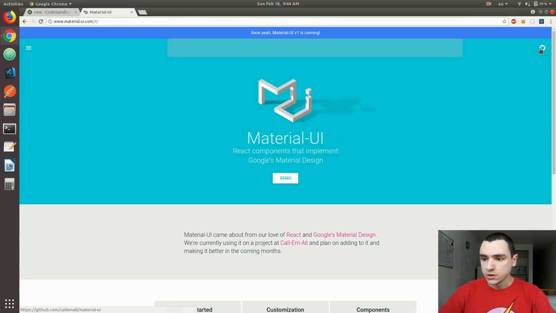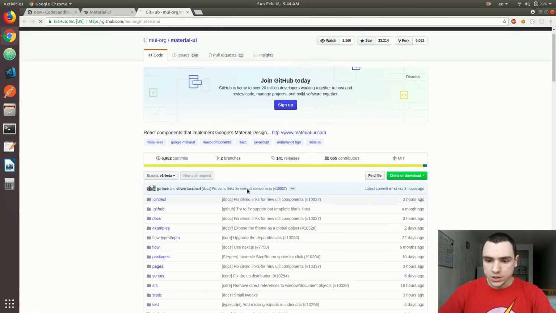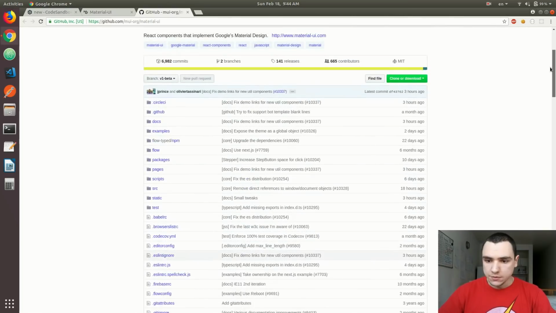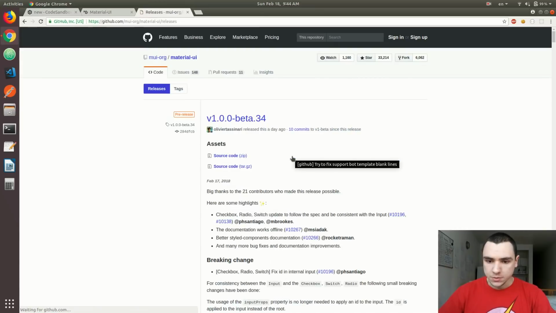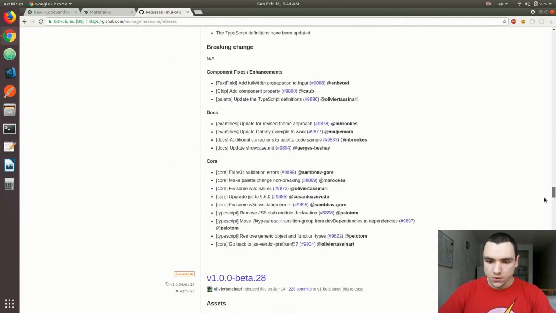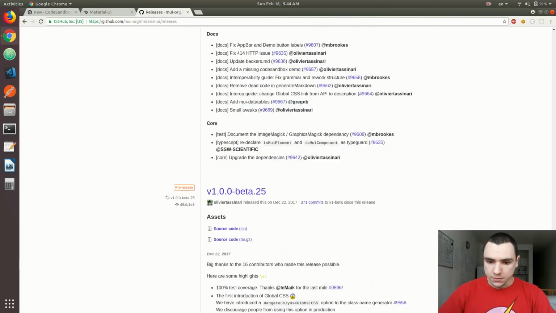And in fact, if you click on the icon over there on GitHub, you could see the project on GitHub as well. You can find some documentation here as well. Now, if you click on releases at the top, you're going to be seeing a bunch of different versions that came out recently. As you can see, there's quite a few versions based on version 1, and they have a bunch of different release candidates.